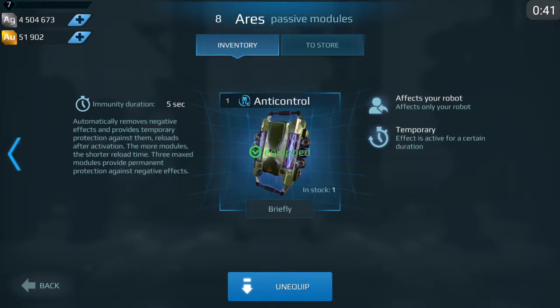Now we've got the anti-control module. So this helps with suppression and with lockdown. If somebody shoots you, certain robots make your weapons turn red so they do less damage. This should block that, and this should also block yourself from being locked down. So this says it automatically removes negative effects and provides temporary protection against them. Reloads after activation, so it does have a cooldown time.